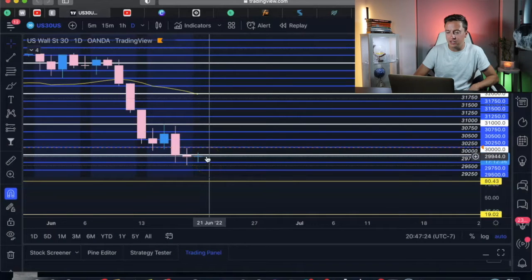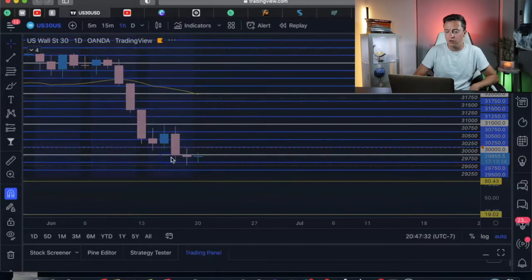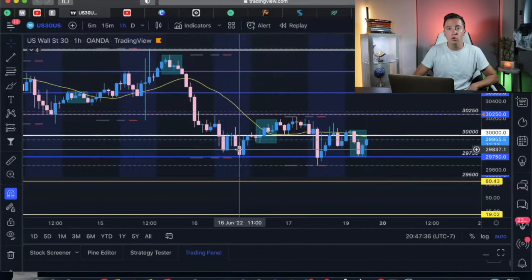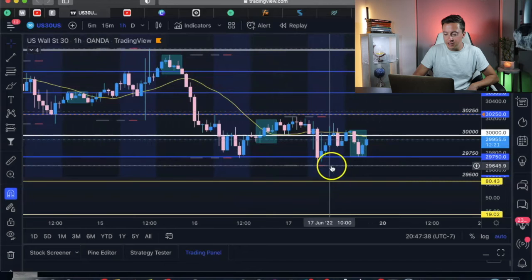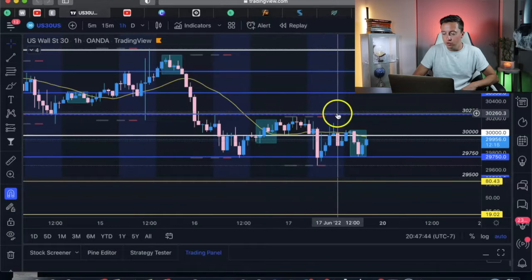So now that I've looked at the daily, I'm like, all right, perfect, we're in an uptrend. And now I'm going to go to a lower time frame. I'm not going to go to the 4 hour, I'm going to go to the 1 hour. And all I'm looking for is that low that was hit. We can see right here, this is the lowest point within our range right now. This is that support that it hit, moved away.